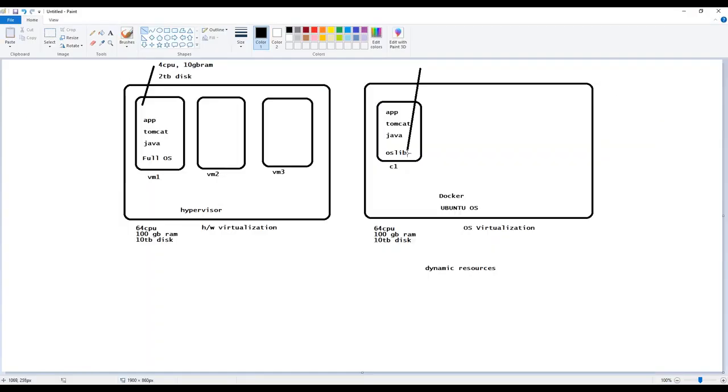Now that is good enough for me to run my application, and the rest of the things, whatever is required, it will grab or inherit from the underlying host OS. Nothing but from this OS, it will inherit if it needs something. Now to inherit it, Docker will help the container systems.